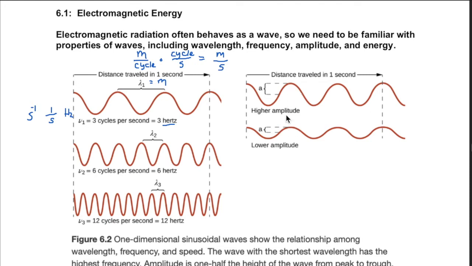These two waves would be the same color of light or the same pitch of sound. The thing that's different about these two waves, they have the same wavelength and the same frequency, it's just that one is going higher than the other. So it would be the same color light, only brighter, and it would be the same note of sound, only louder. And this height is the amplitude. The height from the middle of the wave to the top is the amplitude.